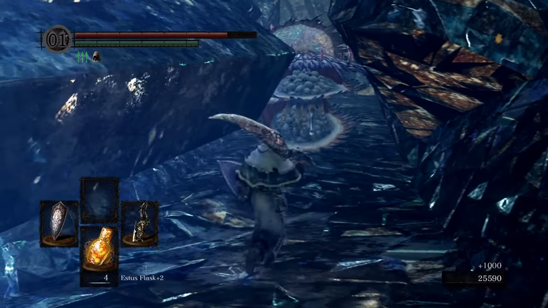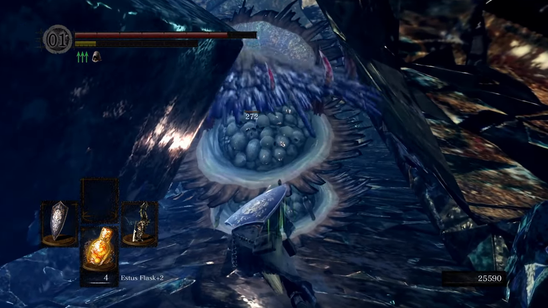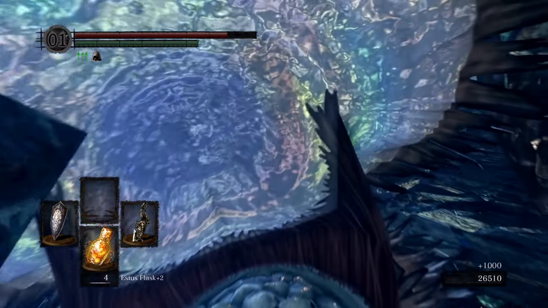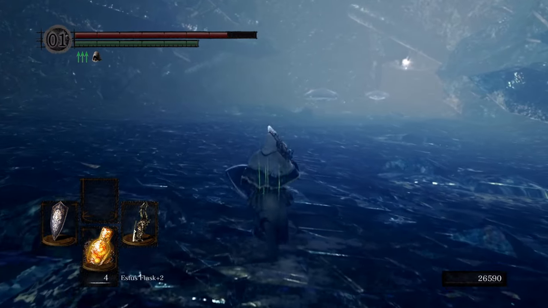But thankfully we found that if you back up enough, they can't get past these two rocks. And also, Curved Greatsword is very good. Stun with every attack and three shot. Which, on the next enemy, I found that two-handing, we two-shot him, which was nice.